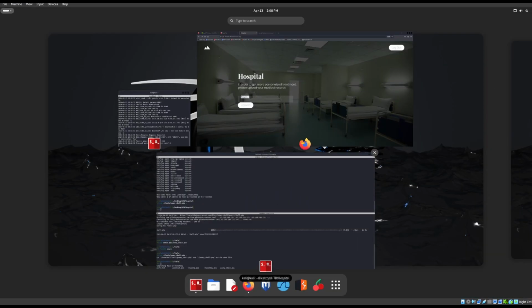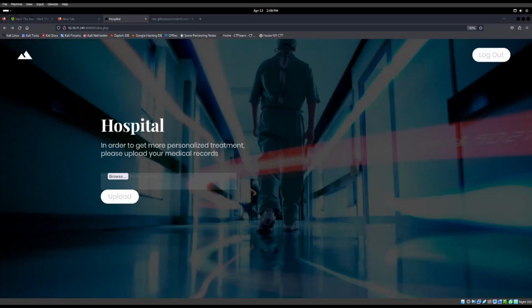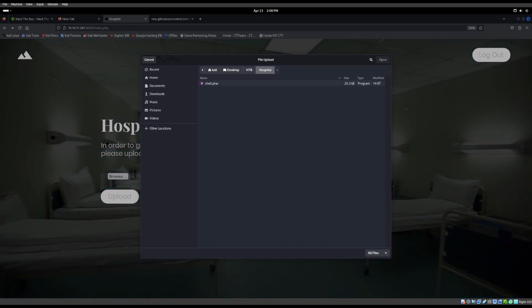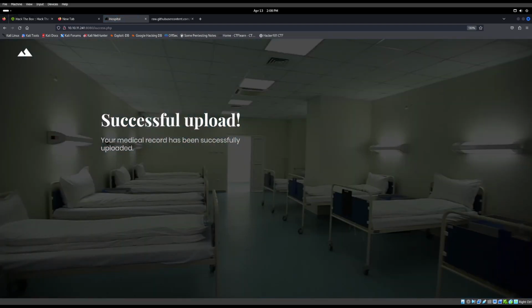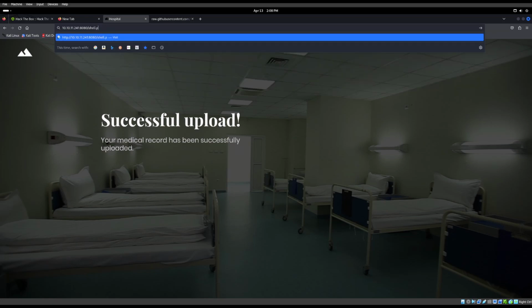Now we can use Burp Intruder, something like that, or you can just try to start messing with the file extension. Maybe php5, php6, php7, maybe phar. So we're going to move this to shell.phar, and let's go try to upload that now. Let's go to all files. We'll say shell.phar, upload that. And that one takes. We get a success on that one. So let's see if it actually worked.